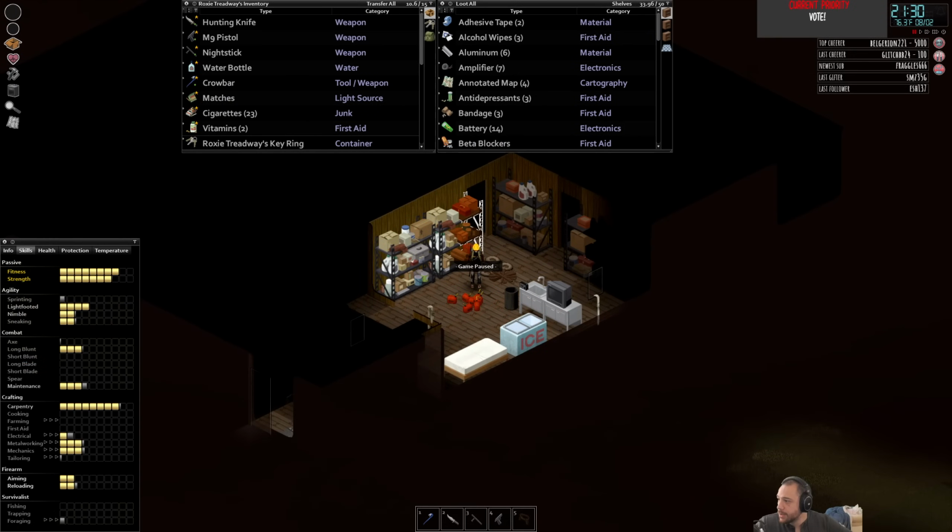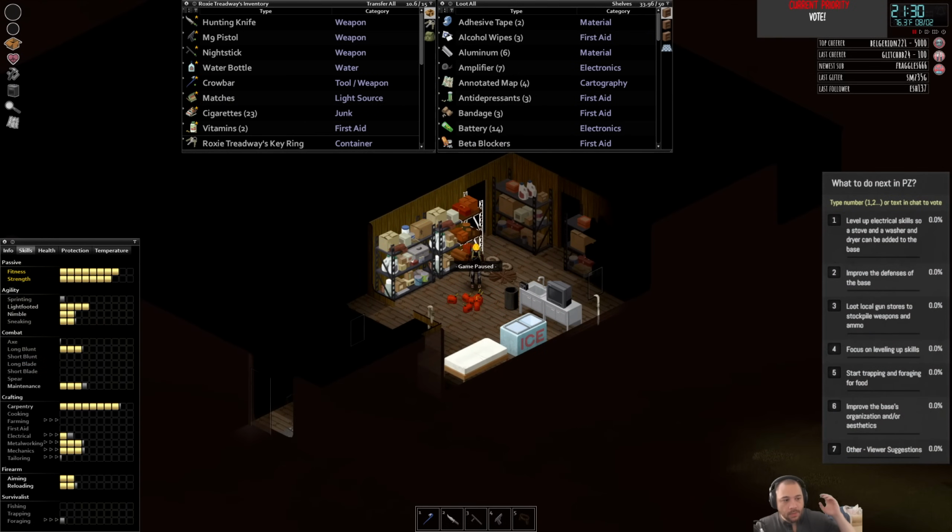The thing I want you to do at the start of the stream is to decide what we're going to work on. So here is the lovely list. We could continue to level up electrical so that we can move a proper stove and a washer and dryer added to the base so that it has all of the modern luxuries. We could improve the defenses of the base by adding gangplanks, walkways, walls, removing barricades around it, securing it up more, barricading windows and walls, and that kind of thing.